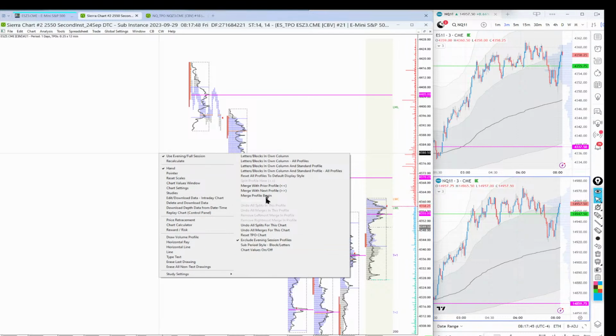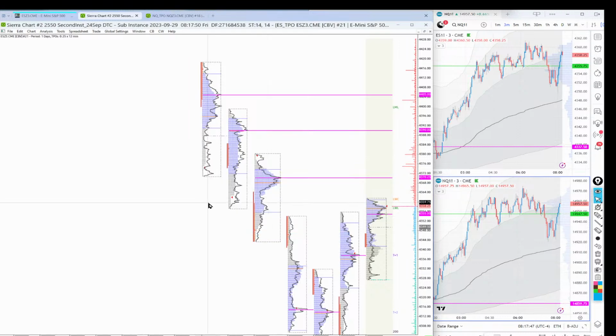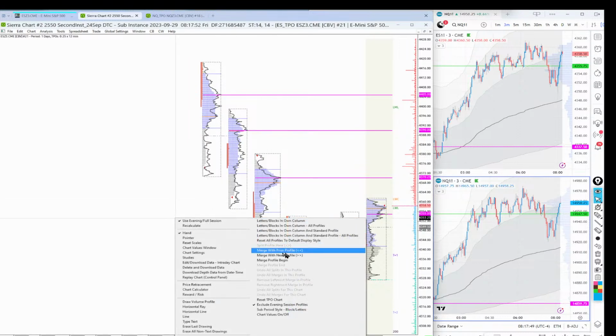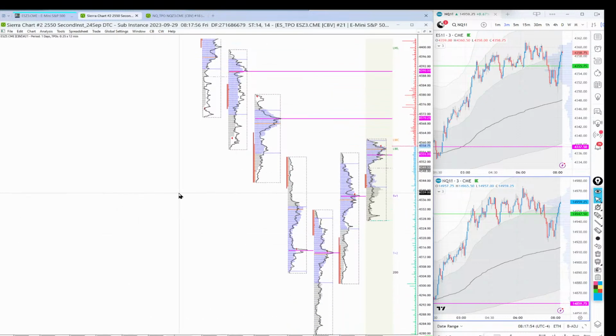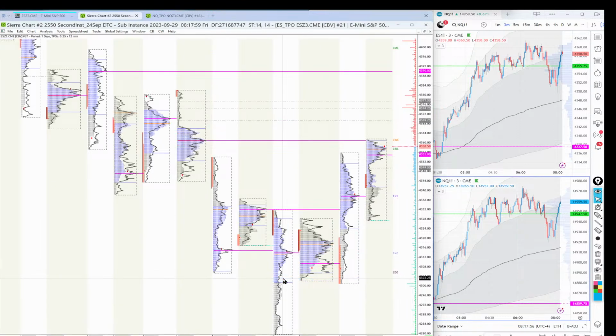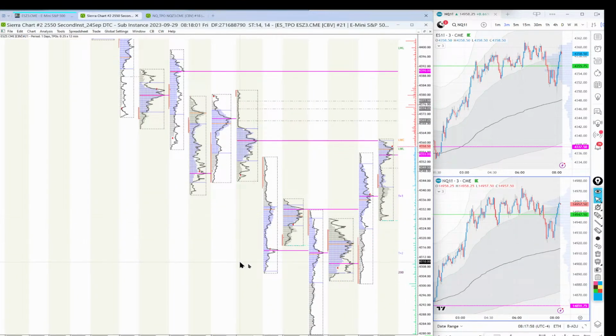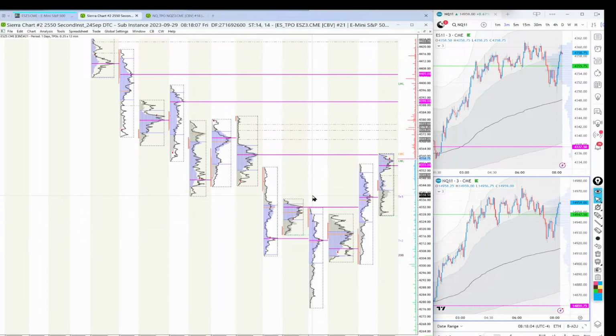And the other point, let me just reset the whole thing, undo all mergers. Yeah, they're all undone already. The other thing that I like to look at as well, and we can put on all the evening ones again, is where you've got a couple of highs. Where are they here? Let me just use my line tool and draw that one across.